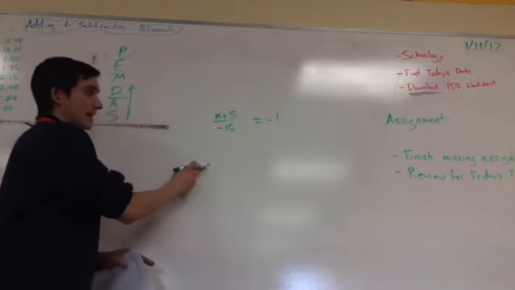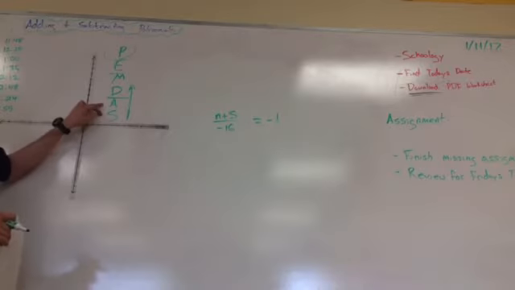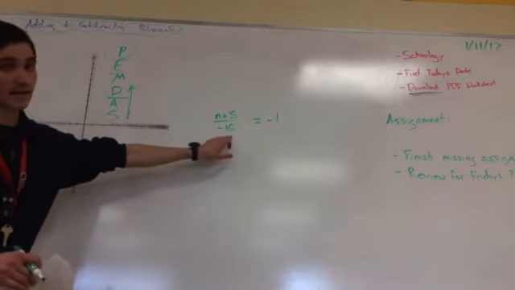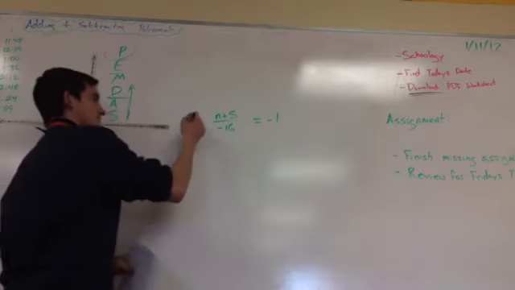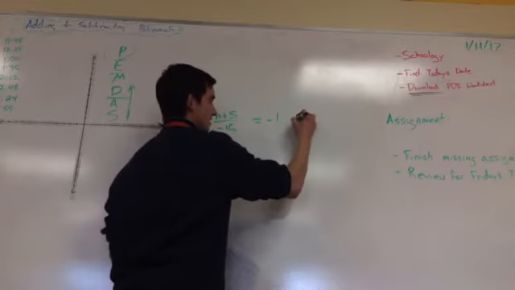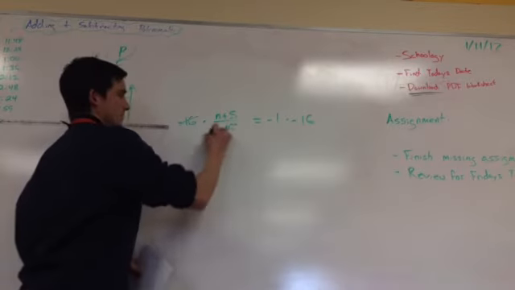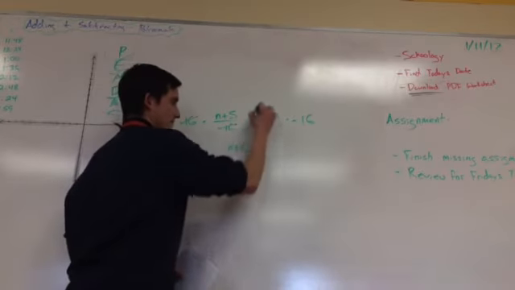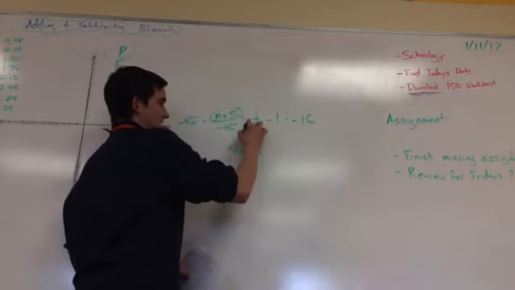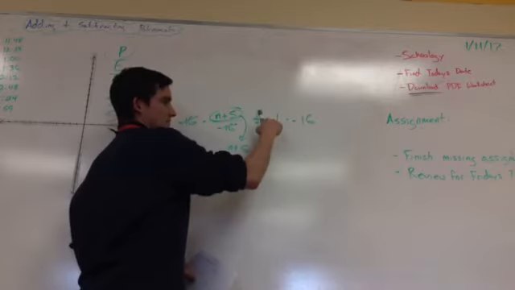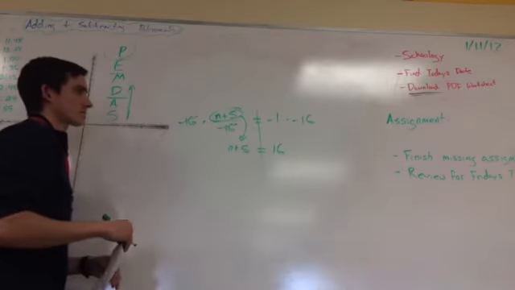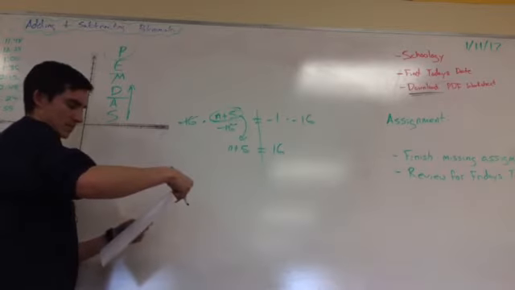So first thing I actually do, because there's no regular addition or subtraction, first thing I want to do is get rid of that divided by negative 16. So remember, to get rid of divide, I need to multiply by negative 16 on both sides. These cancel, so I have n plus 5 equals, so the n plus 5, this part came down, n plus 5 equals negative 1 times negative 16 is positive 16. Yeah, that's kind of a weird one.